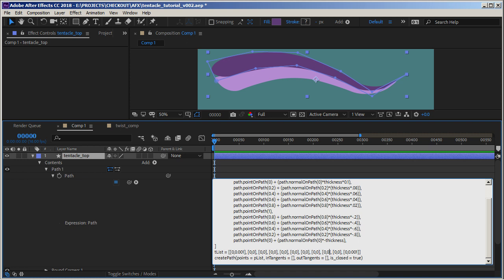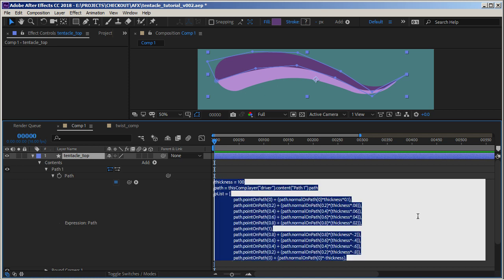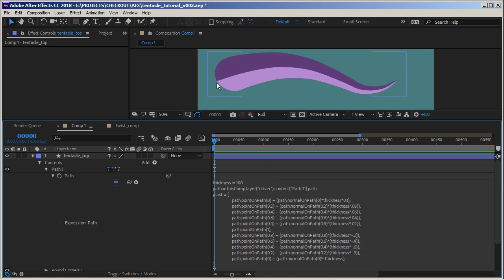So we add our little value in there, and then we remove it from there. And we must not forget to actually pass it into our create function. So there we are. We now have the nice sharp points.